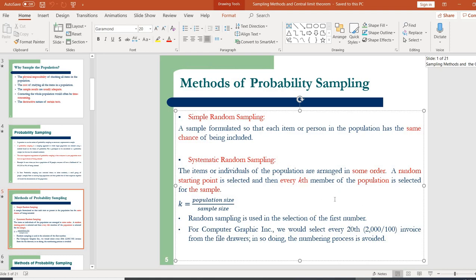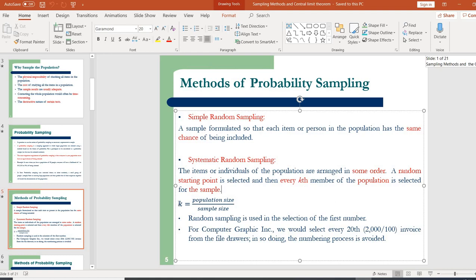So you have 50, then 70, then 90, then 110, and so on. That is how you construct your systematic random sample using these two different elements.